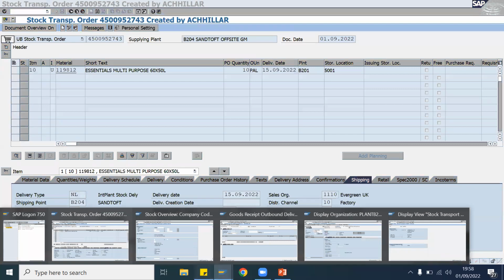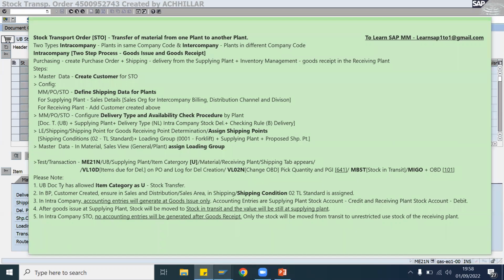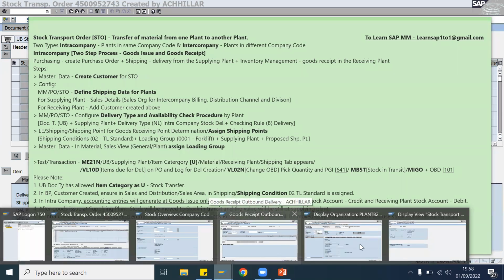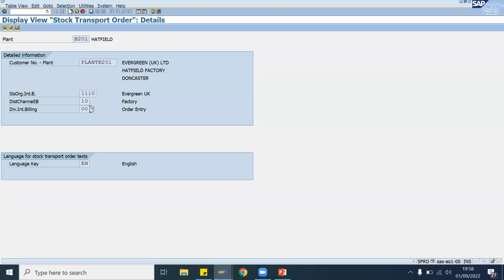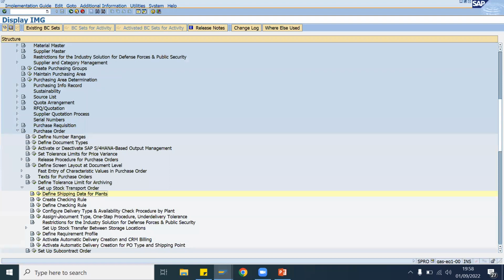So the next part is, we have done the customer, we have defined the shipping data for plants, and the next one would be the delivery type. So configure delivery type and availability check procedure by plant. This falls under the same setup STO.